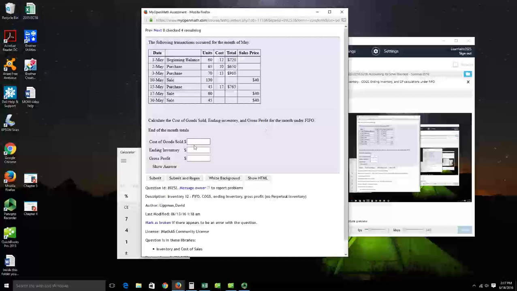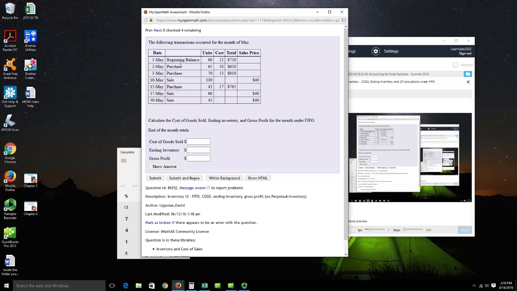And all it's wanting you to give the answers to is the ending cost of goods sold for the whole month, the ending inventory at the end of the month, and the gross profit for the month. So you just have these 3 numbers to enter, but there's a lot of calculations that are going to go into coming up with these 3 numbers. And so I wanted to go through and give you guys an example of this.